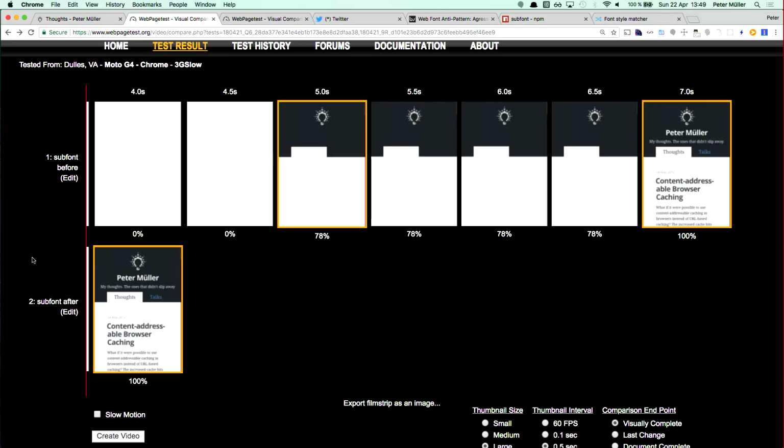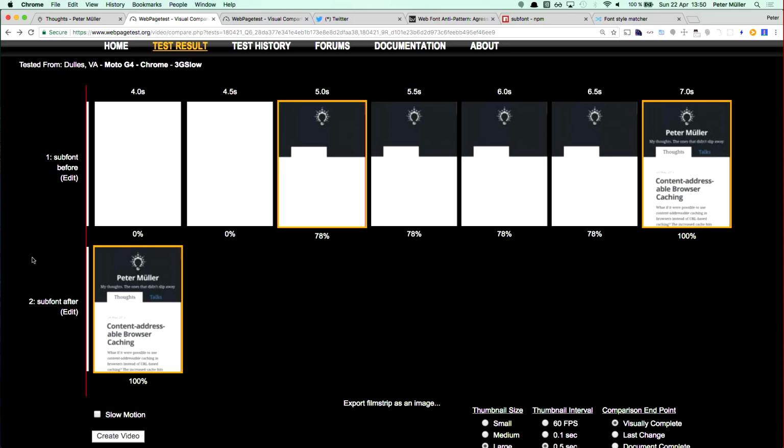So if you have pages that you're interested in also serving in South America, Africa, Asia, then you want to perform on this profile. The bottom timeline is after I ran this tool. And you can see that I have a first paint at 4 seconds instead of 7 seconds because I already have the fonts. That's a massive difference. And obviously the difference will be less pronounced if you have a fast network and a fast CPU, but the difference will still be perceivable.